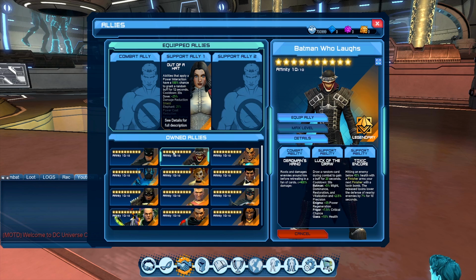So this does draw parallels to Batman Laughs, the Luck of the Draw. Draw a random card during combat to gain a buff for 20 seconds with a 30-second cooldown. Batman was might dominance, like all the stat buffs. Enigma was the power reduction. Frigor was the critical chance increases, and then Gaia was the 10% health increases. So it's very similar. It just differs in terms of how it's applied.